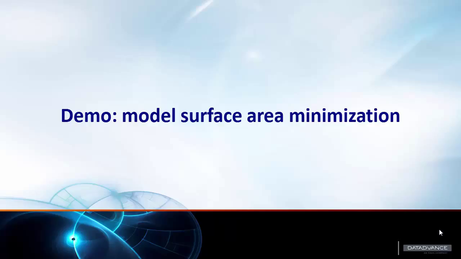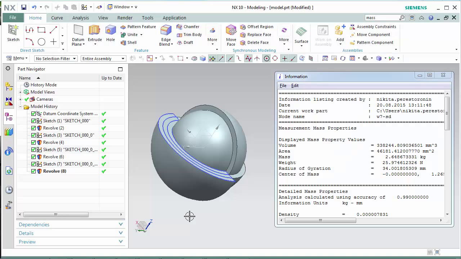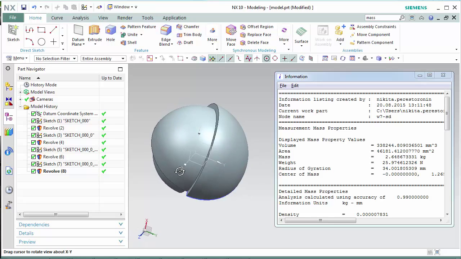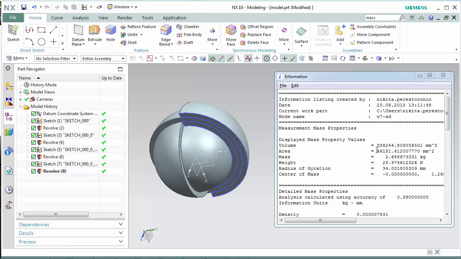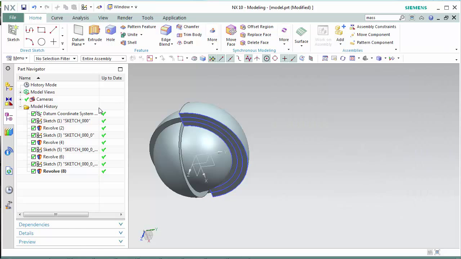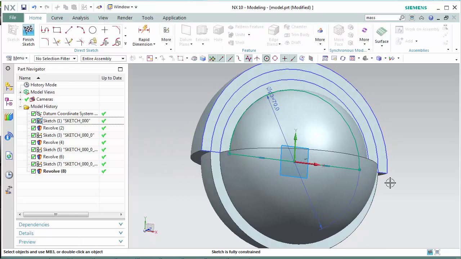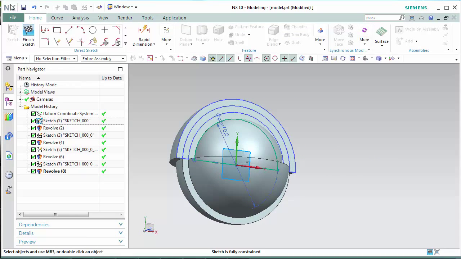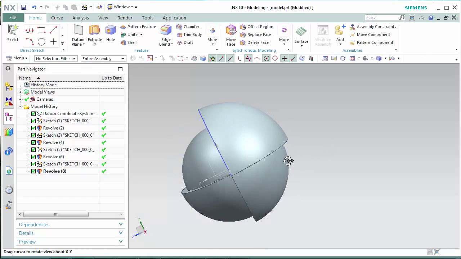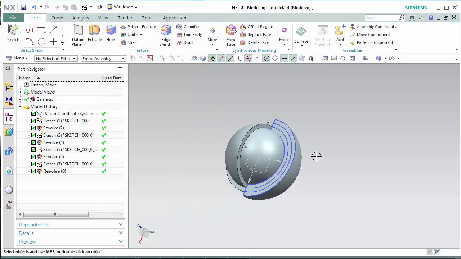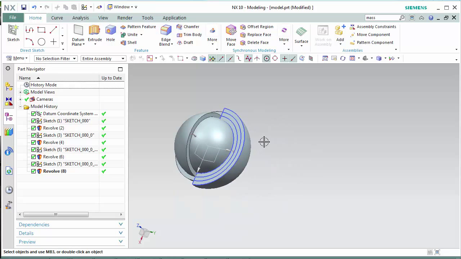Now let us configure and solve an optimization problem in P7 using STD-NX. Consider an NX model that consists of 4 quarters of sphere with different radii. The objective is to minimize the surface area of the whole model. The radii can be varied in the same ranges. Obviously, the solution is the smallest possible sphere, that is, all 4 variables equal to minimum. This problem just serves to quickly demonstrate basic P7 integration and optimization capabilities.